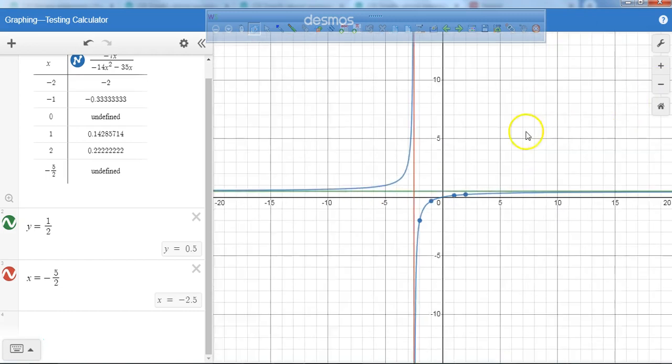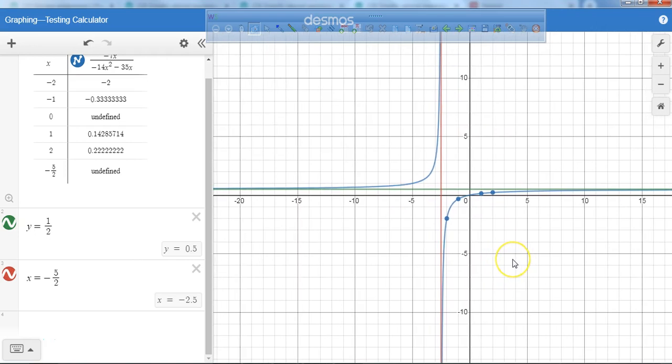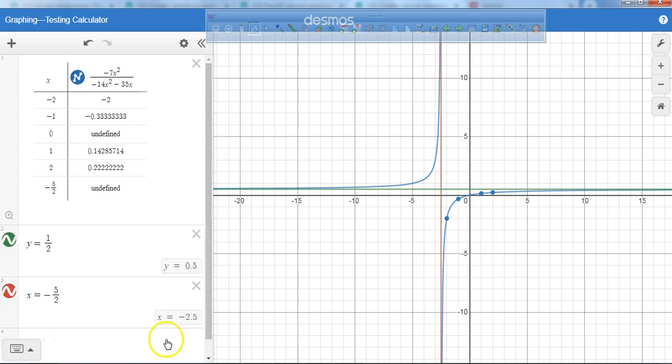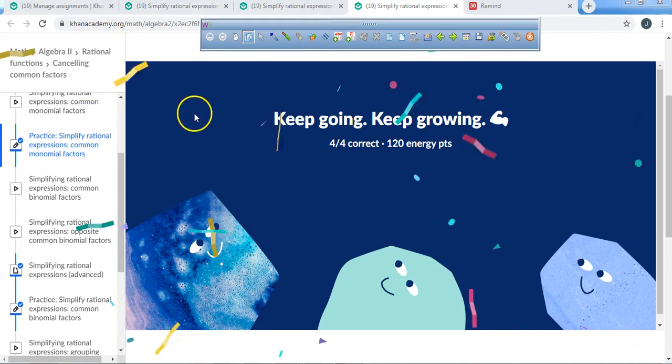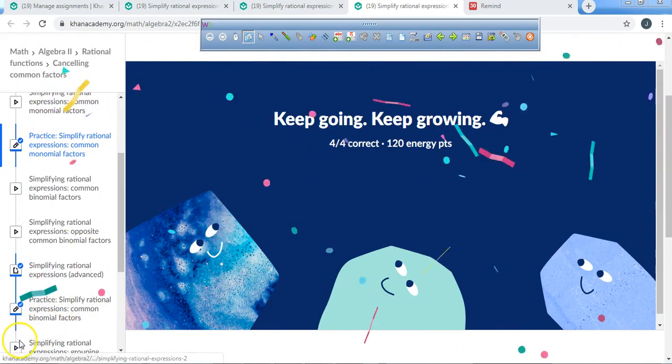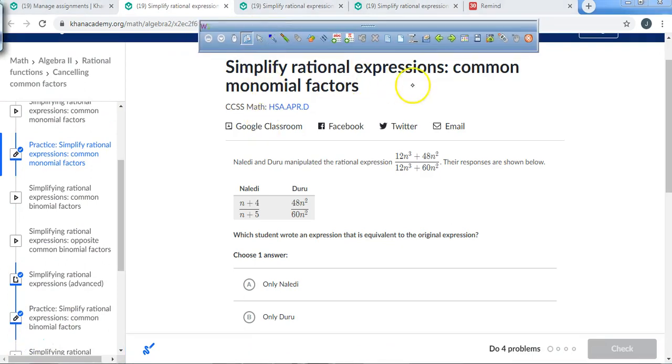You'll notice if I zoom out, no matter where I go, this graph approaches both the vertical asymptote and the horizontal asymptote, and it kind of provides boundaries for the graph. We're going to be learning more about those as we continue to simplify and graph rational expressions. All right, so I realize this is a lot to take in. We'll just do it step by step. We'll keep going through this section, and hopefully by the end you will have a better understanding of simplifying rational expressions.